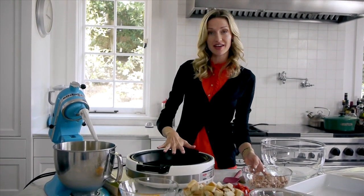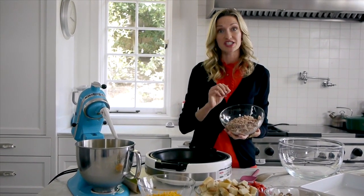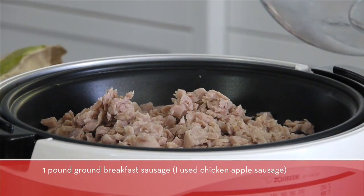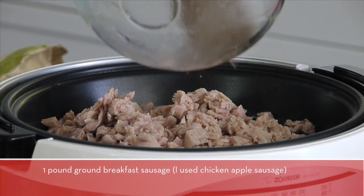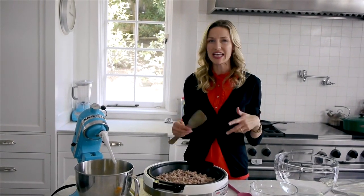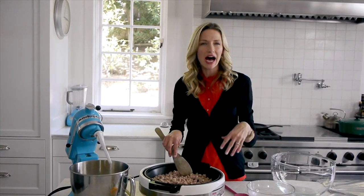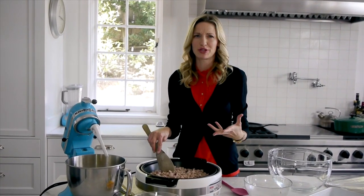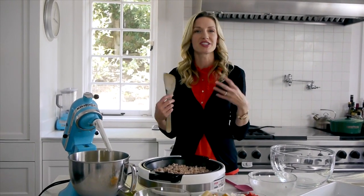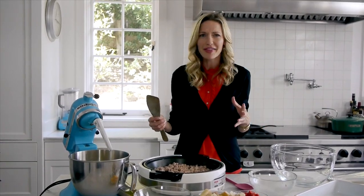To start, I have a pan over about medium-high heat. I've got some breakfast sausage — ground breakfast sausage — just gonna put it right into your sauté pan. You can already hear that sizzle. You can use turkey, beef, chicken, any kind of breakfast sausage you like. They even have some with seasoning in them, with thyme — a really nice opportunity to use those, because they're just gonna have this incredible aroma that's gonna fill your kitchen and have everybody going, 'What's for breakfast? I want that.'